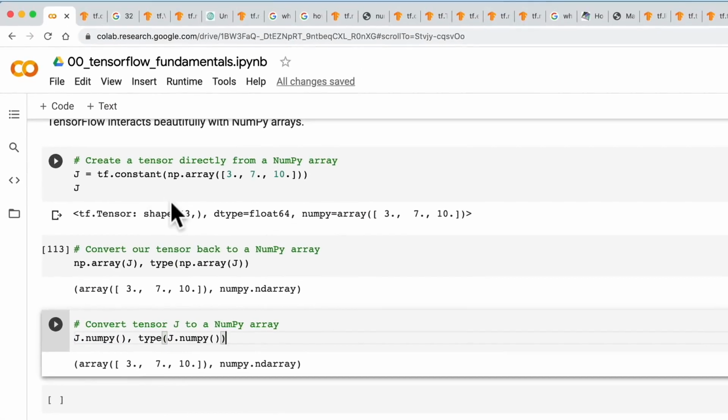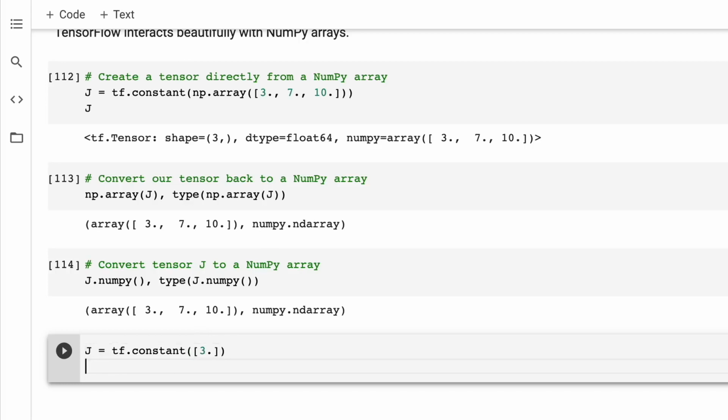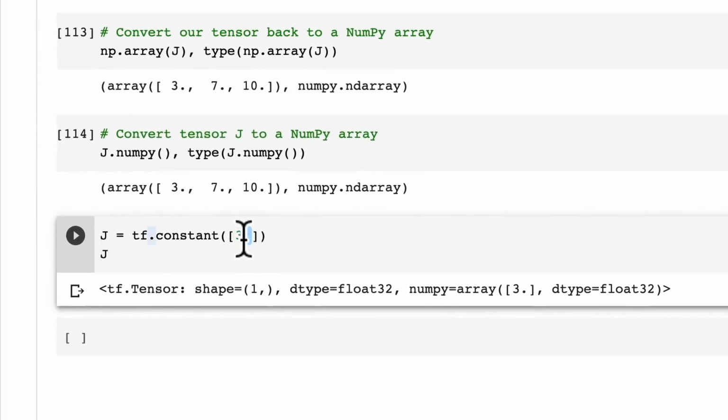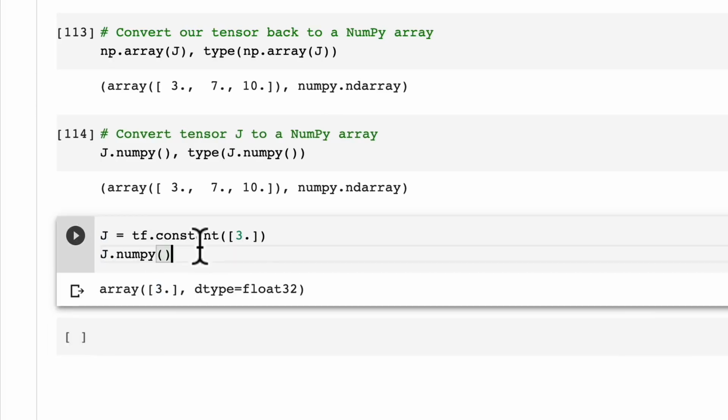Now, where this might be helpful is sometimes, say, if we rewrite J to be a tf.constant, just a single number there. If we wanted to access it just as the float on its own, we can do .numpy(), and there we go, that'll give us access to it. The beautiful thing about being able to really easily convert our tensors to NumPy arrays and NumPy arrays into tensors is that if there's some sort of functionality that we want to use that doesn't work with our data in tensor types, we can convert it to a NumPy array and use it there, and vice versa.